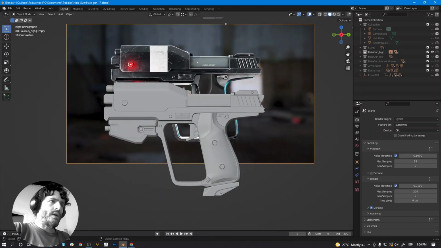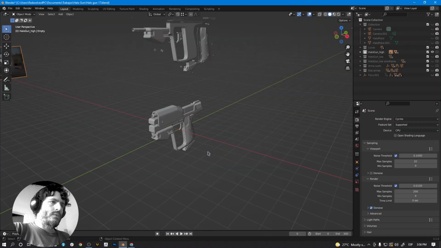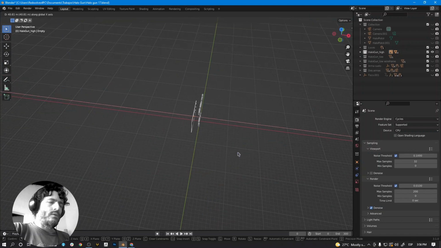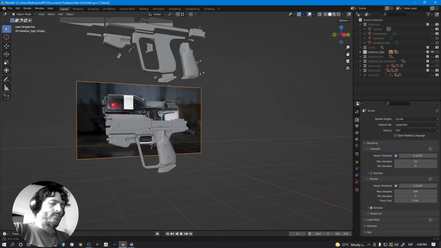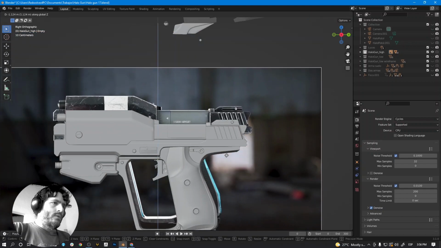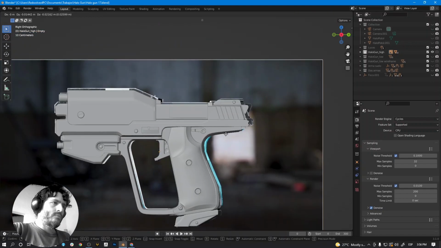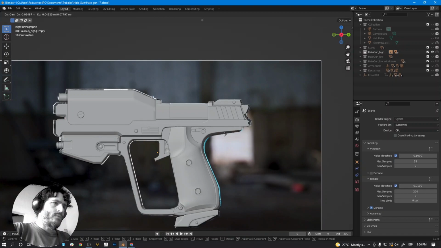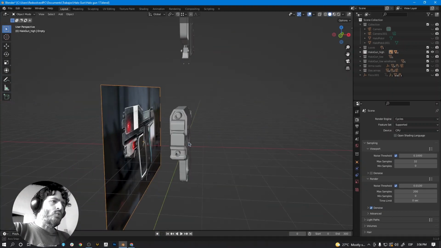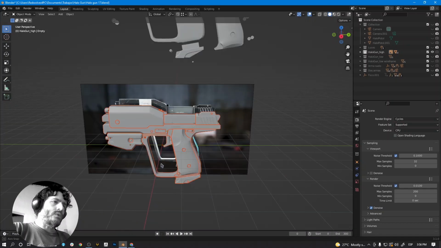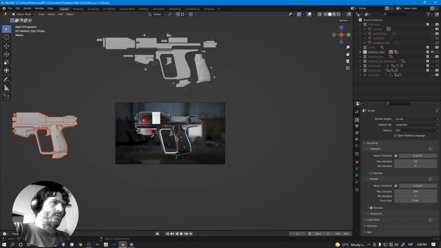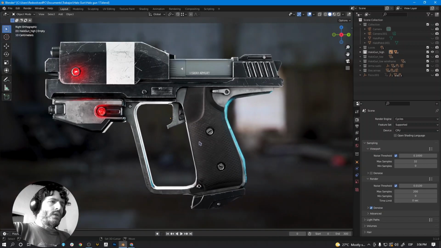I want to scale it up. It's a bit back. So you're going to have the reference like so. I'm going to move this model to the side. That okay.